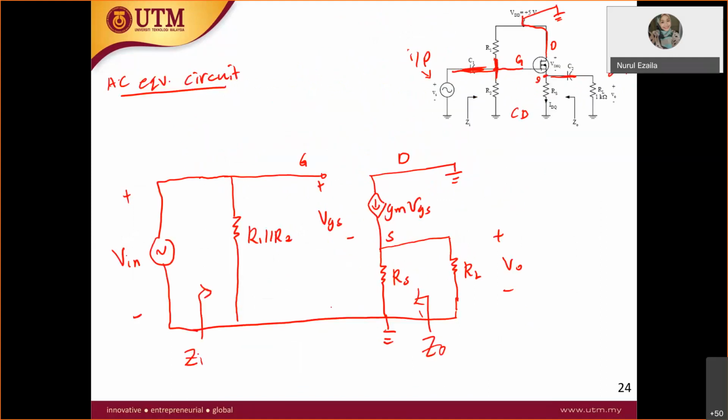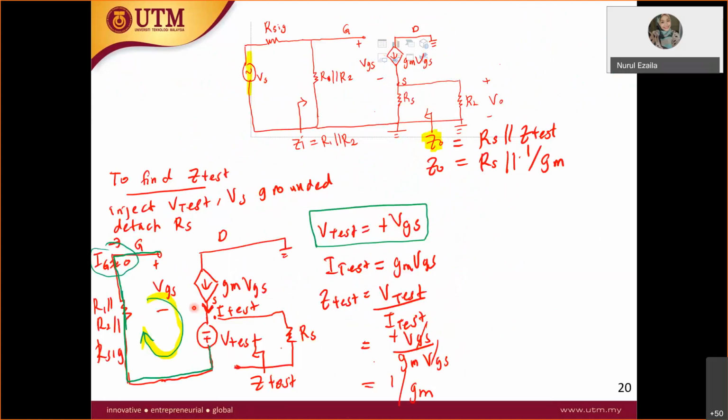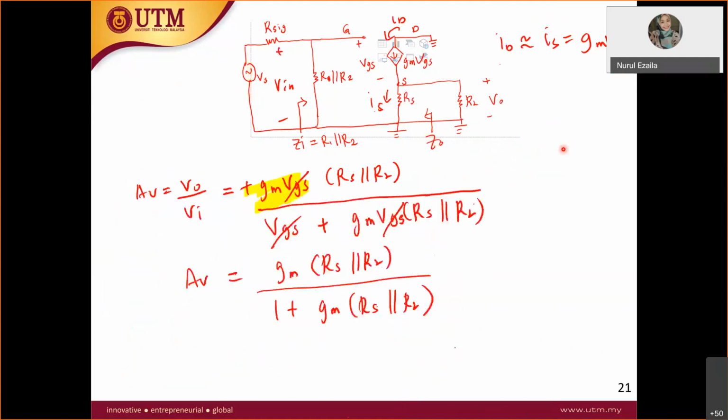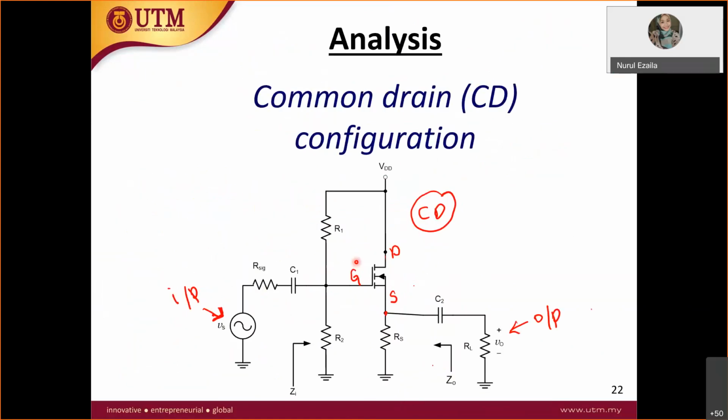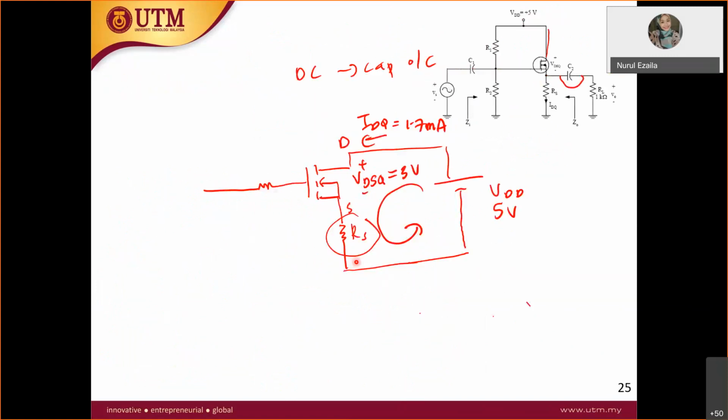But then how you find, okay, so this is drawing the AC equivalent circuit. Finding Z in is pretty similar to what I have derived over here. Very similar. For Z out, you can straight away take RS in parallel with 1 over GM, and then AV is like this. I will give more examples in the tutorial for good exercise.